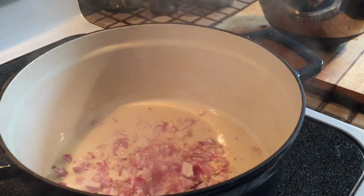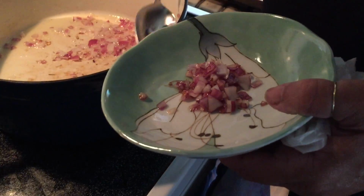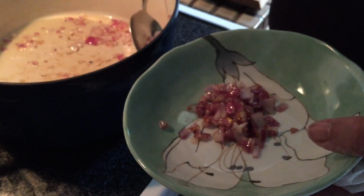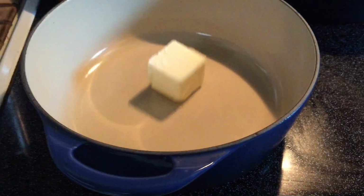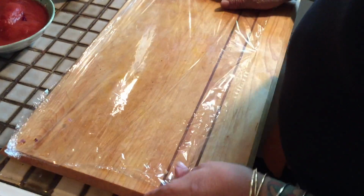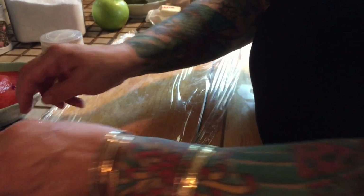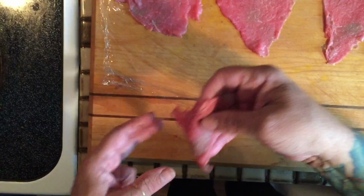Now check on your onions. Once they've gotten nice and soft, you want to remove those from the heat and separate them into a bowl for later. To get ready to cook the cabbage, you're going to want to heat your pot to medium-high with bacon fat and butter. Now we're preparing our surface for the meat. If you don't have a non-porous cutting board, add some plastic. This is a food safety issue and will avoid any cross-contamination. Now my mom is laying out the meat in preparation for rolling.